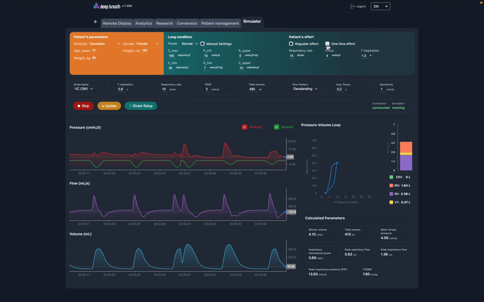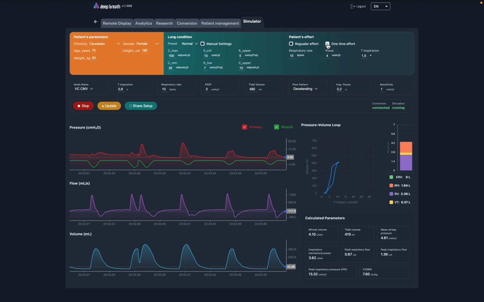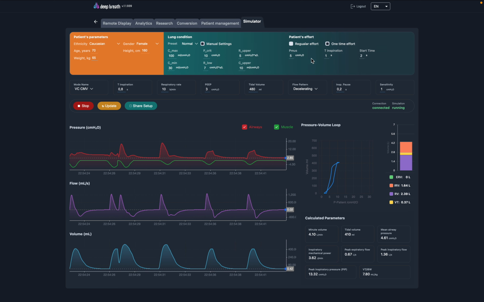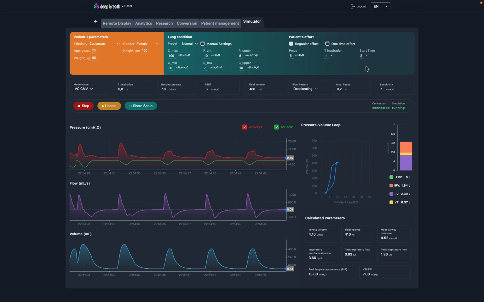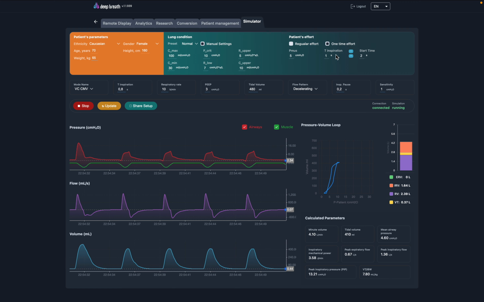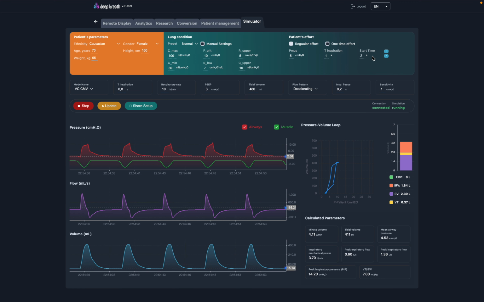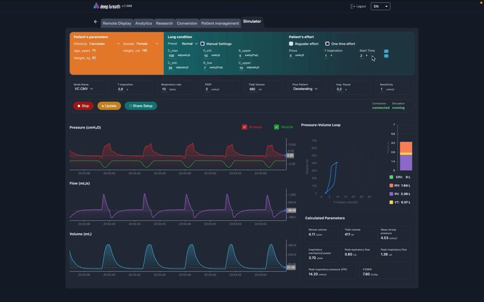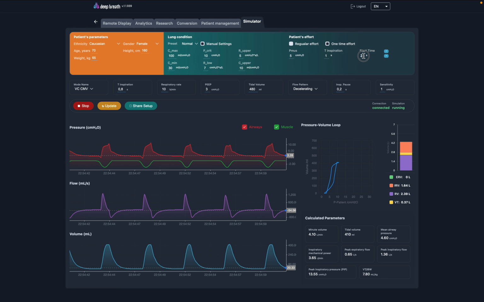We can change a regular effort to one-time effort. So the point is specifically to reproduce asynchrony. So for example, I can set Pmus, I can set inspiration time and start time. So that since the start of the ventilator breath, the patient will start the effort.